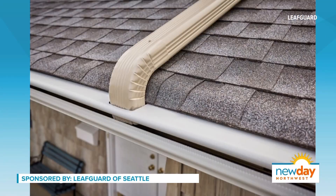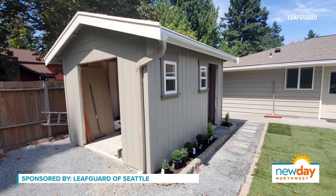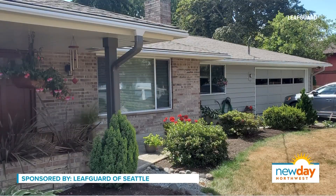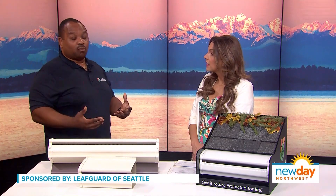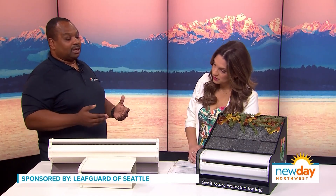What if the trim on my house is a darker color? Do you have different colors? Oh yes, we have 14 different color varieties that will fit your home, and it comes with our paint finish warranty. We guarantee our system and our paint finish, and it's transferable to the next homeowner. LeafGuard is also known for our warranty of no pull-away or sagging off the home. More importantly, our no-clog warranty — we guarantee that even if our system somehow clogs, we'll come out and clean it or fix it at no cost to you, and that's also transferable.